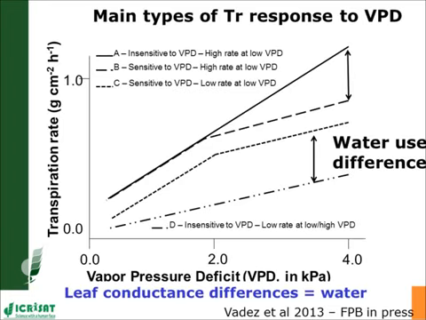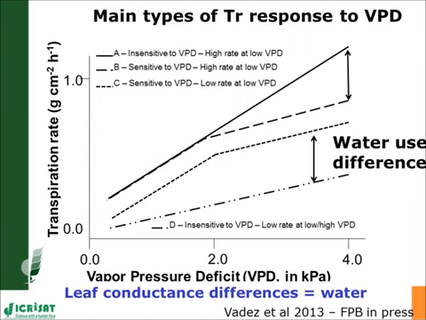Here is again a schematic representation of transpiration as a function of vapor pressure deficit. Typical response: you increase the evaporative demand, or the vapor pressure deficit if you prefer, and you've got a linear response. But then across different genotypes and different species, you've got all sorts of responses. For example, you've got this one, which has the same response as the solid line, but gets a breakpoint at high VPD, so it restricts the transpiration at high VPD. That one here saves water by having a lower leaf conductance under low VPD conditions, but further restricts transpiration at high VPD.